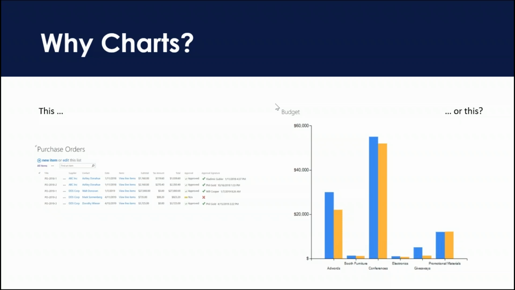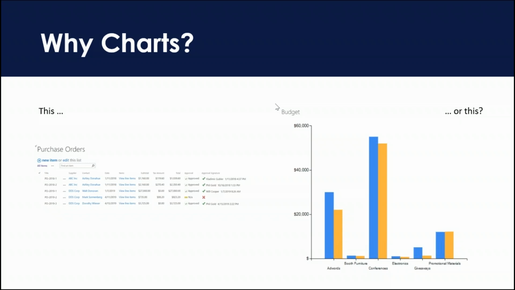Looking at lines in a list, looking at reports on an Excel spreadsheet, yeah, you can glean information from it, but if you want people to see something and get a message quicker, then using a visual representation is a much better way of doing that.